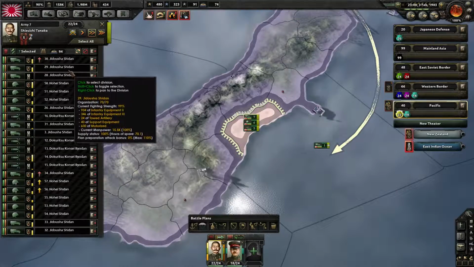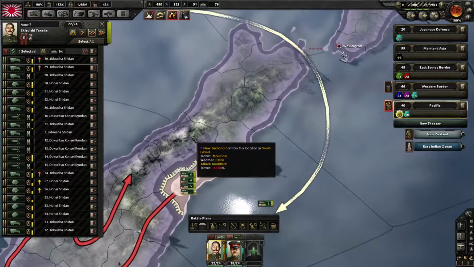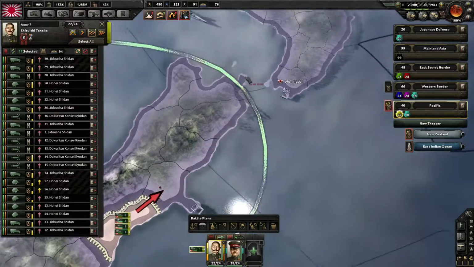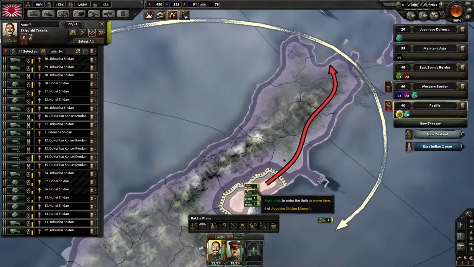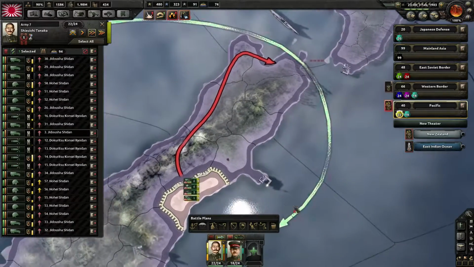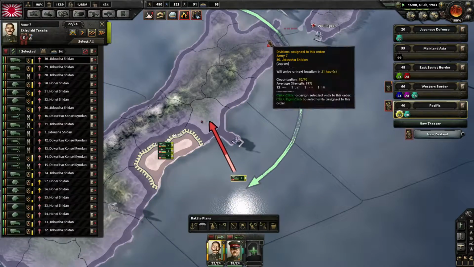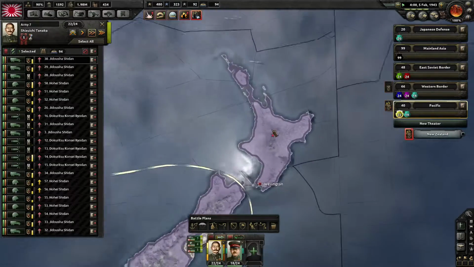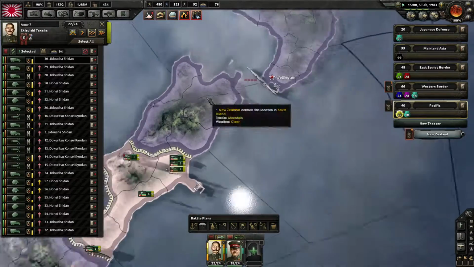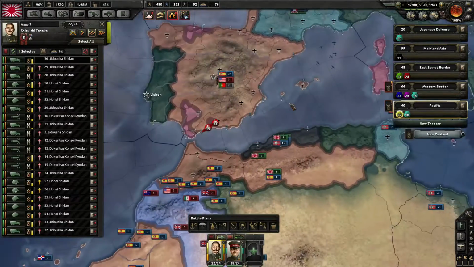You're gonna go this way. You're just gonna basically take all of that territory, while the rest of you go up here. Except for you, who just takes that. I should probably have made another invasion up here, so we didn't have to do this crossing here. Lost a couple of convoys.